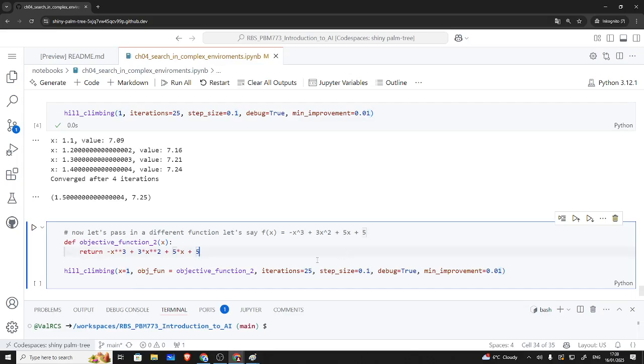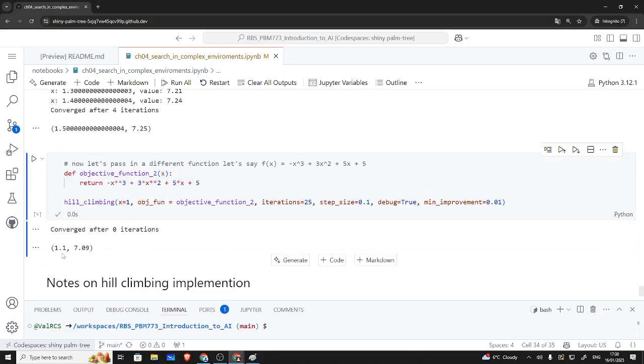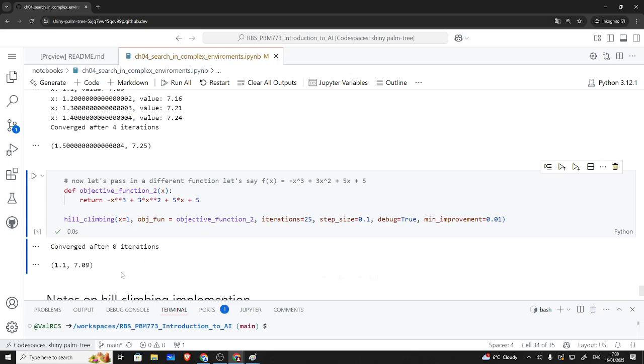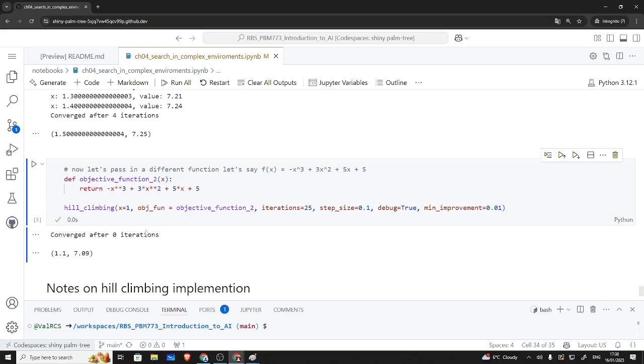Let's see how well we do. Okay, 1.1. It got up to 1.1. So that's the maximum? Really? Interesting. There's something kind of iffy. Is that actually correct? 1.1? Doesn't sound right. No, I don't think this is a maximum.